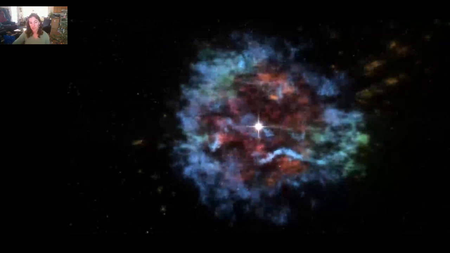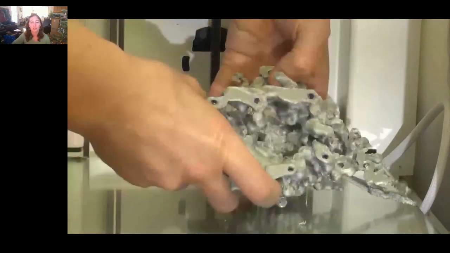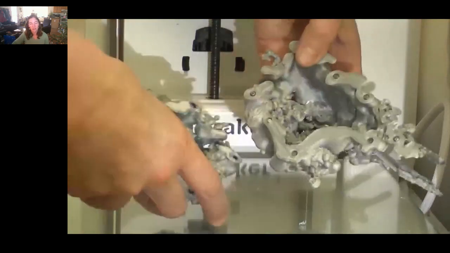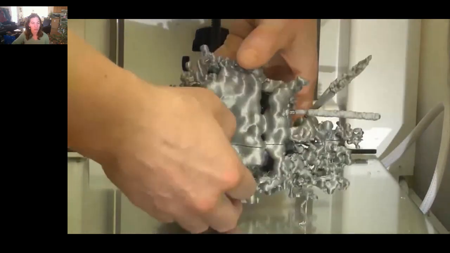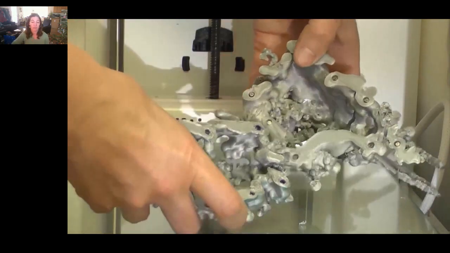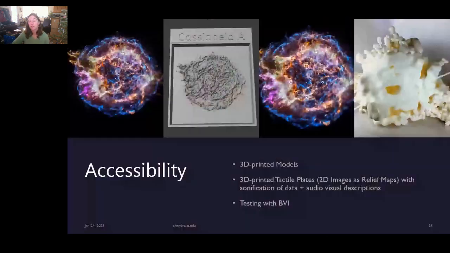And I think the cross-sectional version of the model also helps to engage that conversation. And I also think this version of the model makes the interior of the shockwave more accessible and hopefully enhances our understanding of the very phenomenon of supernova explosion. So the 3D models are just one piece that we're exploring in order to bring astronomy education closer to being accessible to everyone.